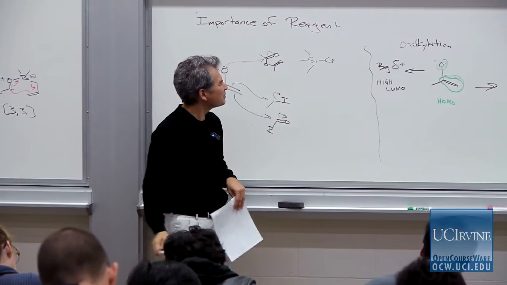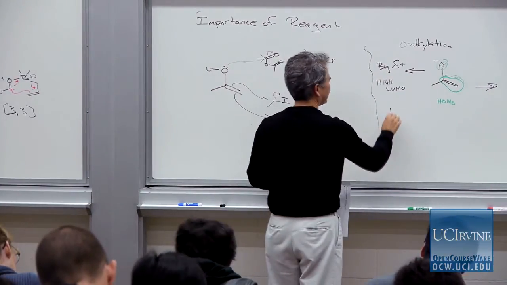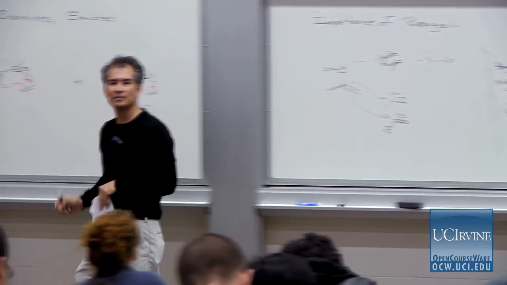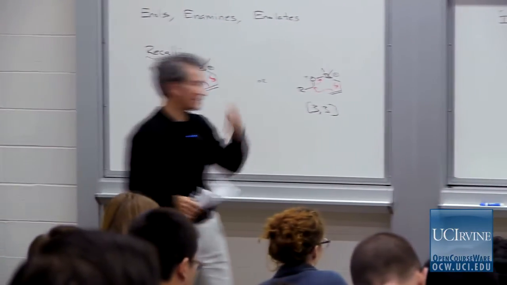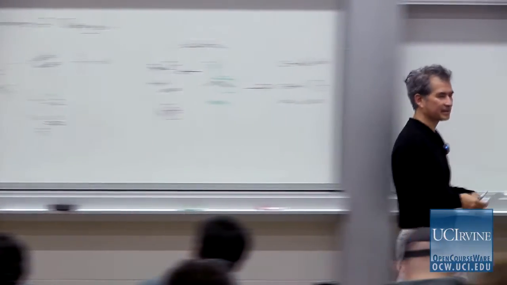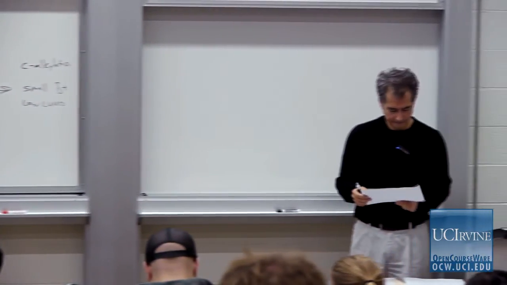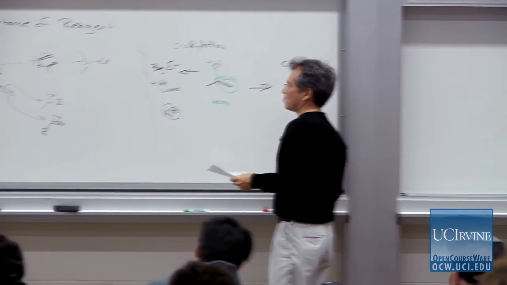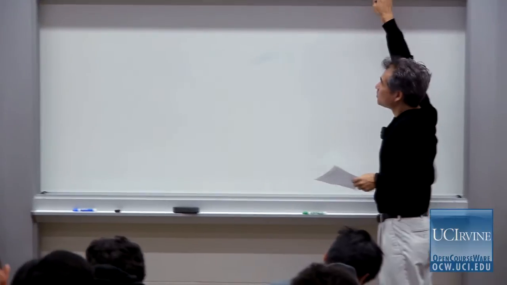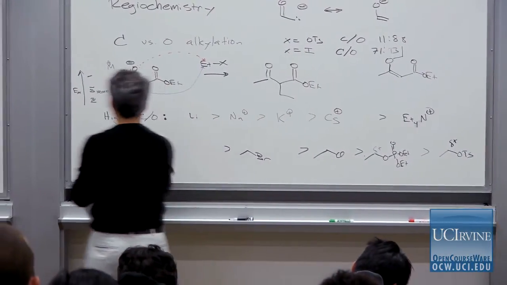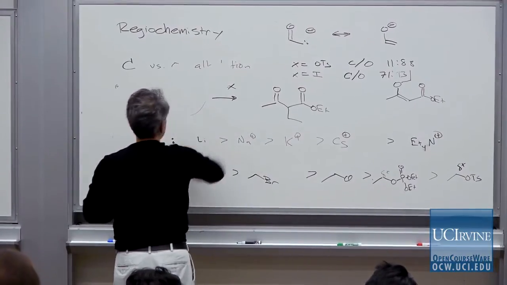If I were to pick something that would really react quickly on oxygen, it would be like this. There we go. That'll react really quickly on oxygen, much faster than on carbon. Of course, that's not very useful synthetically, but that would be an example of something that's all charge-driven. Okay, so sometimes you need tricks around this, or you need to find the right reagent balance. What happens if you do want to C acylate on the carbon of an enolate?